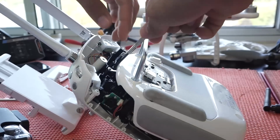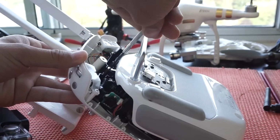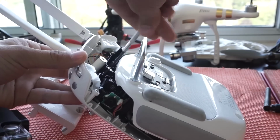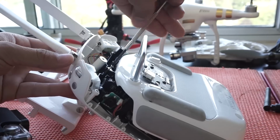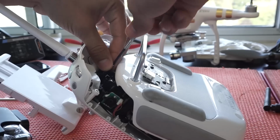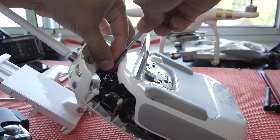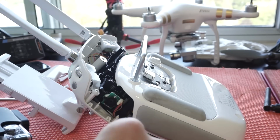Well, I feel kind of dumb. I accidentally almost pulled the spring off the wrong side. So now I need to undo this screw, grab that clip, toss it on the other side, and try to remove the screw from the other side, because I almost disabled returning to center on my right joystick.